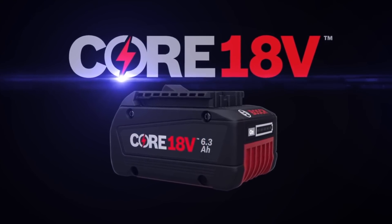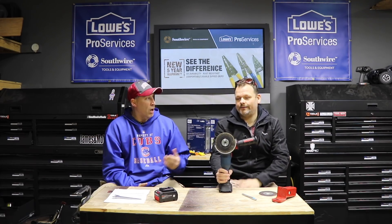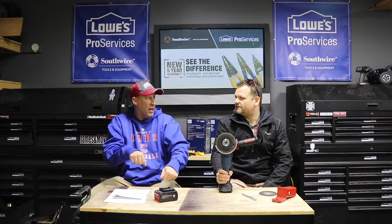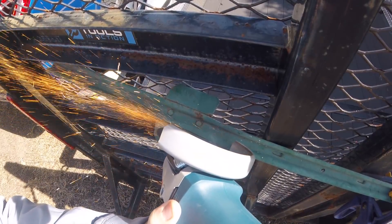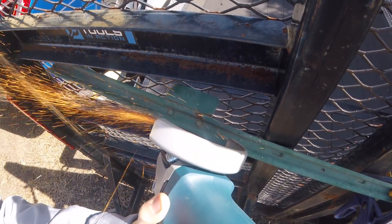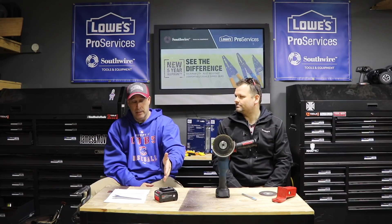One thing I noticed — a lot of times you can cut through metal with a cordless grinder, no big deal, but you really see power failure when you start grinding and pushing hard. It was actually hard to stall out — I did put a lot of pressure on it and other ones instantly cut off, but this thing definitely took some abuse. We were cutting up some stuff and you could see the technology in the grinder. I want to see it in other tools too — especially high-demand stuff like rotary hammers that require a lot of energy.